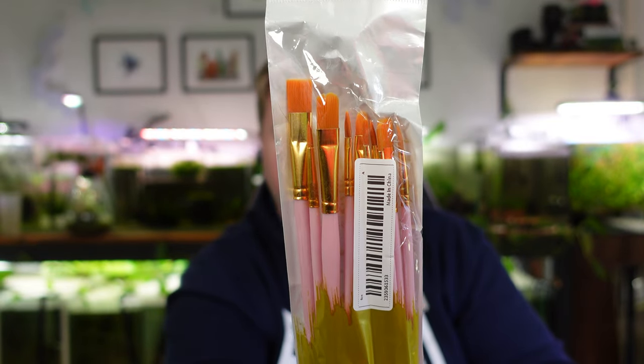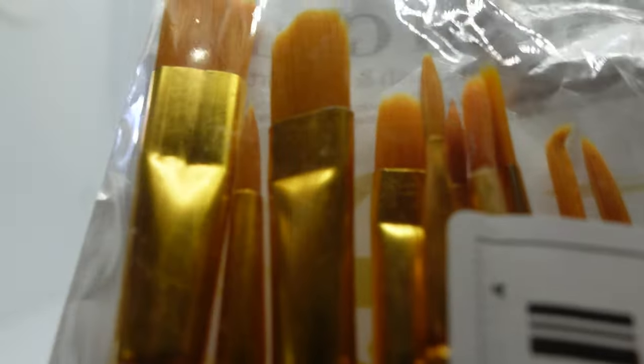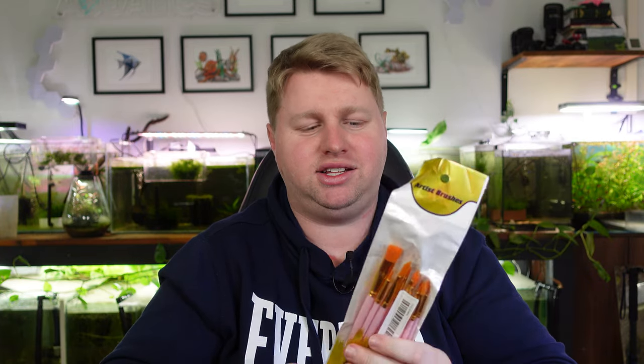Next I saw a pack of 10 paint brushes for $1.78 Australian — again around 70 US cents. Paint brushes are super handy: you can dip one in powder food and tap it on the edge of the tank where you're keeping your fry, or use them for live foods like microworms where you don't want to get your fingers in there. A dedicated paint brush ensures it's free from chemicals or contaminants — it can be a dedicated microworm feeding brush.